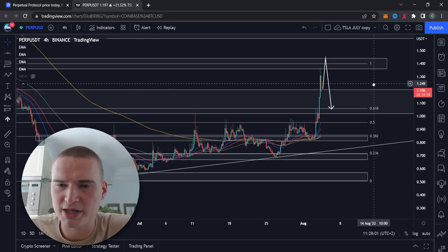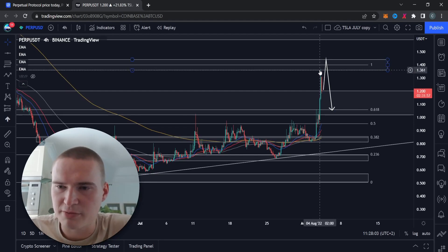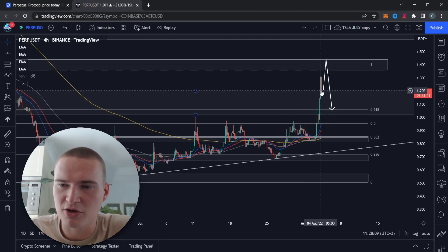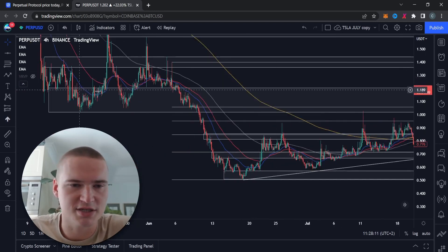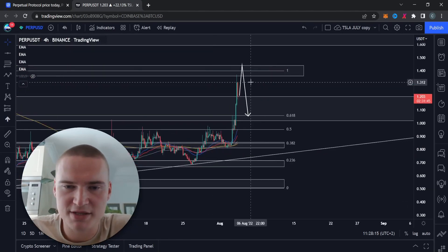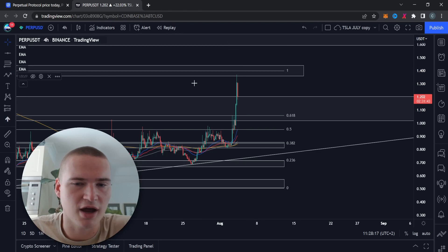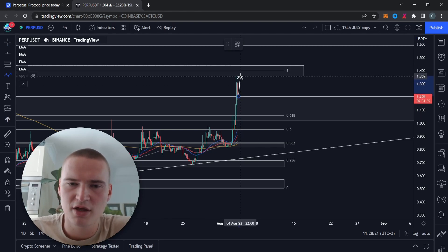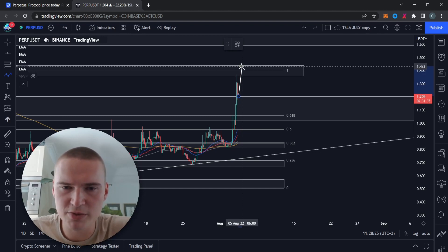With Perpetual Protocol, when I did the analysis, as you can see we hit this level here at 1.36 and 1.45, and we actually managed to close above 1.2, which is the upper bound of this bigger key area. So I am expecting some sort of a bullish reaction off of that level — still maybe to reach 1.35 again, maybe to reach a little bit higher.